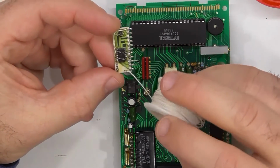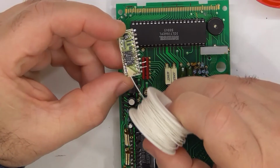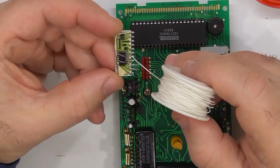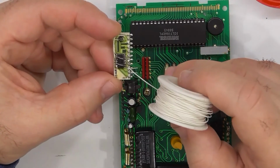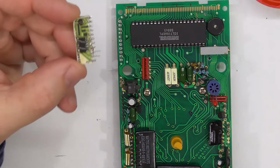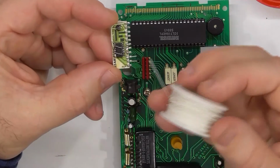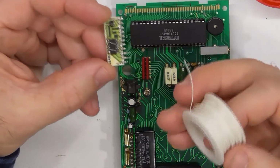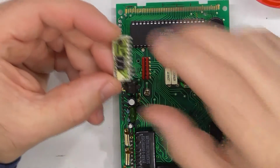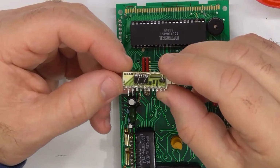One of the important pads that was a rip-off was the power going in here, so I've just put a big solder blob on there. And I don't have the appropriate flux to do solder work on this sort of thing. The only flux I've got to hand is this stuff, and what you need is a gel type flux to do soldering iron work with this sort of surface mount components. Otherwise the solder just doesn't stay wet and you get lots of dry joints. So it doesn't look the best, but we shall push on.